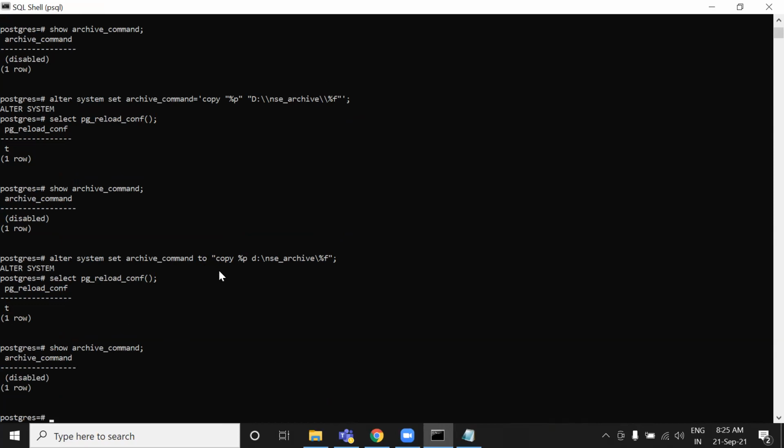Yeah, cp is the only one. One second. Delete, alter system. No, you changed it again. See, previously you have given a double backslash. Oh, sorry, sir.